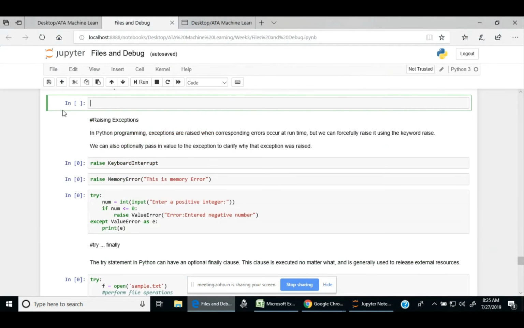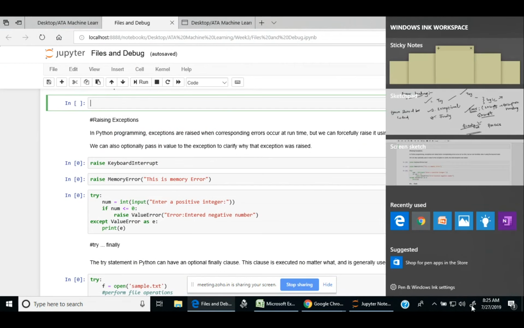See, we wanted to raise the exceptions. This is one more important thing. We need to raise the exceptions.